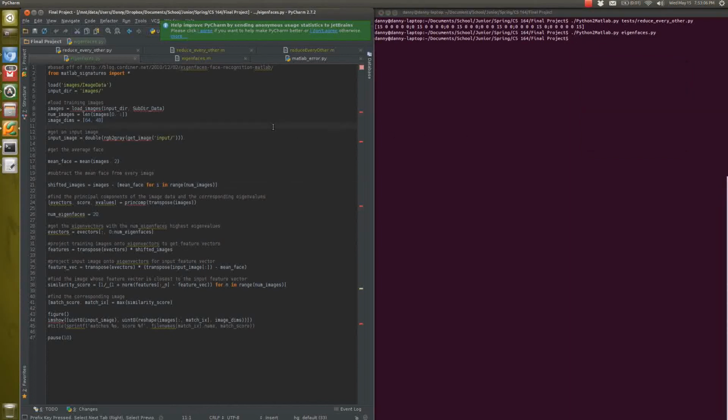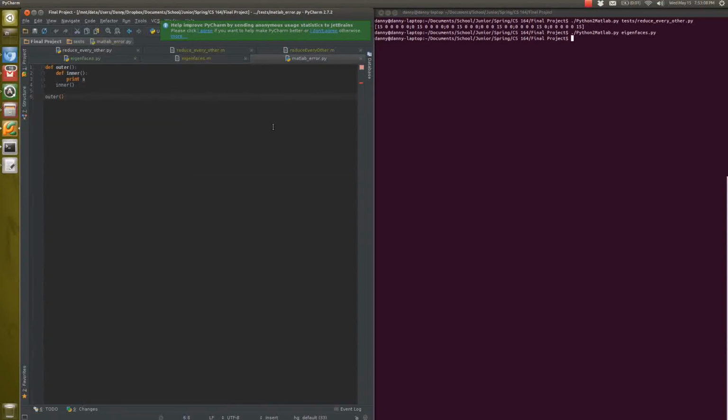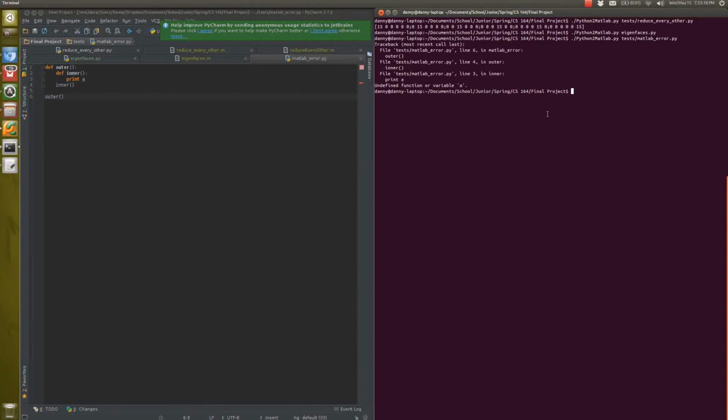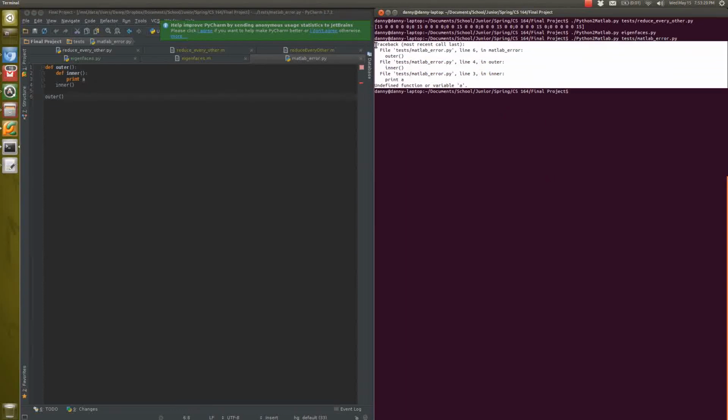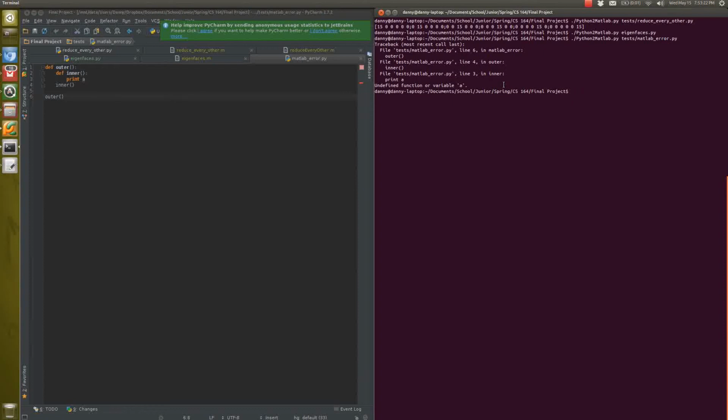Finally, one of the things we've done is make very nice error outputs. So we see in this file we have an error because clearly when you go to access A on the third line it won't be there, and the output is a very Python-like error traceback. We don't actually see the MATLAB output, and it looks very similar to the output that we would get if we ran this script on Python itself.